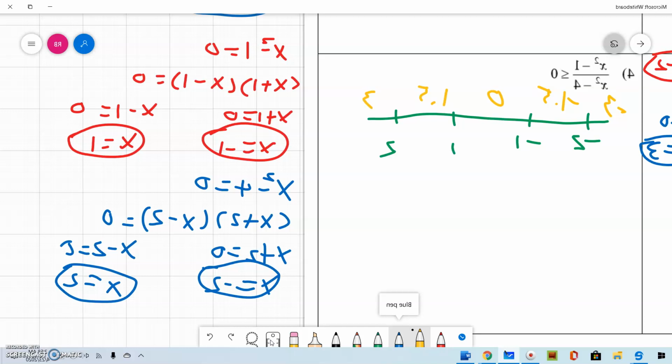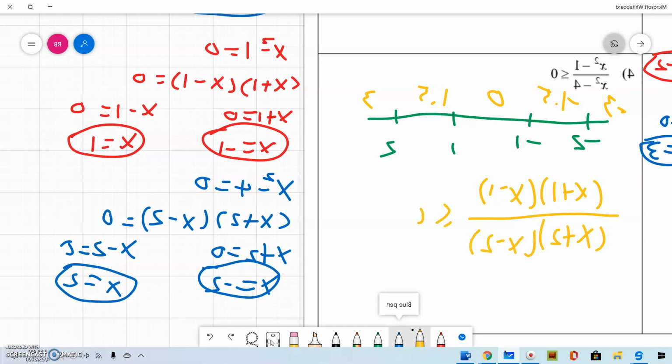I'm going to rewrite my function like this because for me this is the easiest way to check if my number would be a negative number or positive number. Alright, so my goal is that the number be negative. If I plug in -3, this will be negative, this will be negative, this will be negative, and this will be negative. So everything actually becomes positive, right? Because negative times negative divided by negative times negative is positive.